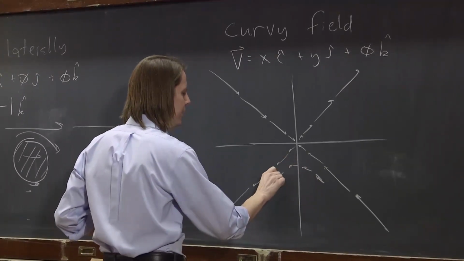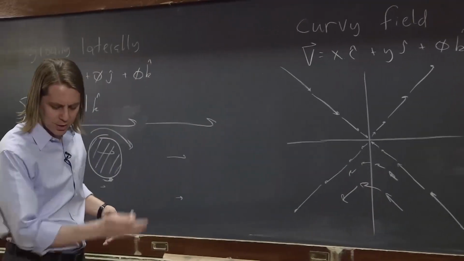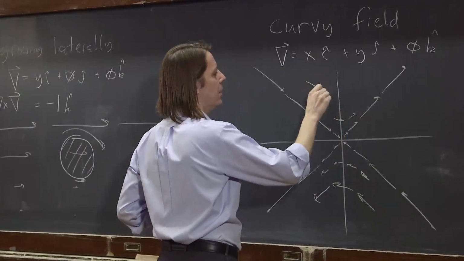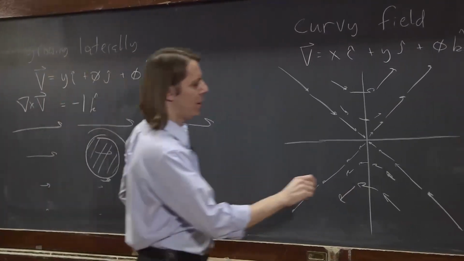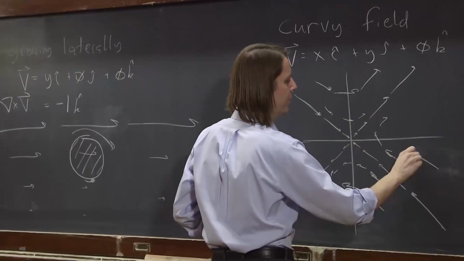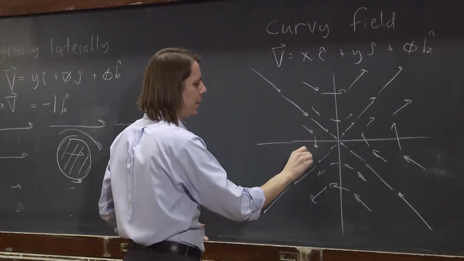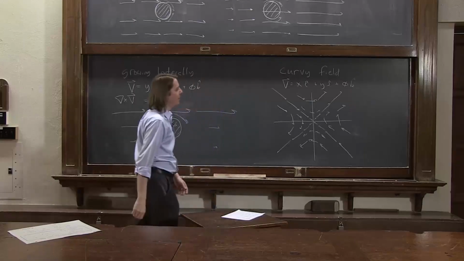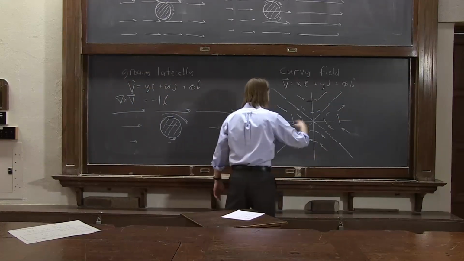If you do a quiver plot of it, it kind of does stuff like this. And then they get bigger. That one goes that way. The top kind of goes like this. You get little vectors making paths like that. And on the right it would go up. It's going to follow this kind of pattern, so you get a little one like that, and then it gets bigger when you get farther away, of course, and then this one comes around like that. If you ever want to make this, I've seen some of you making very cool vector plots in MATLAB. It's a very curvy looking field. It's kind of curving around like this, curving around like that, and like that.